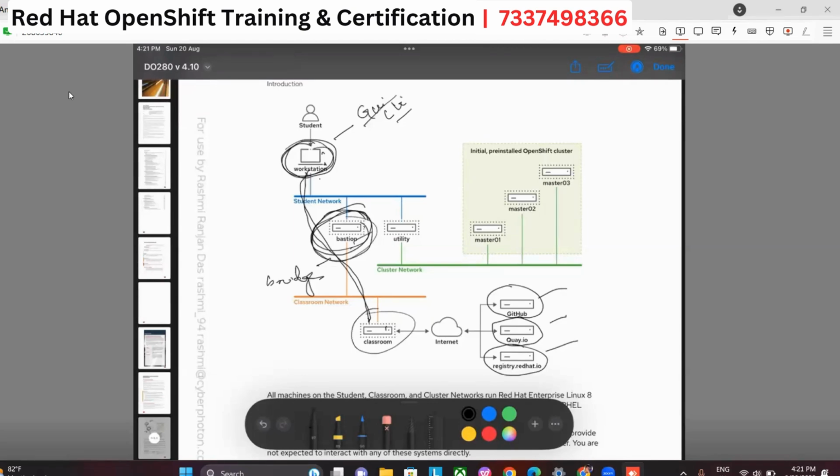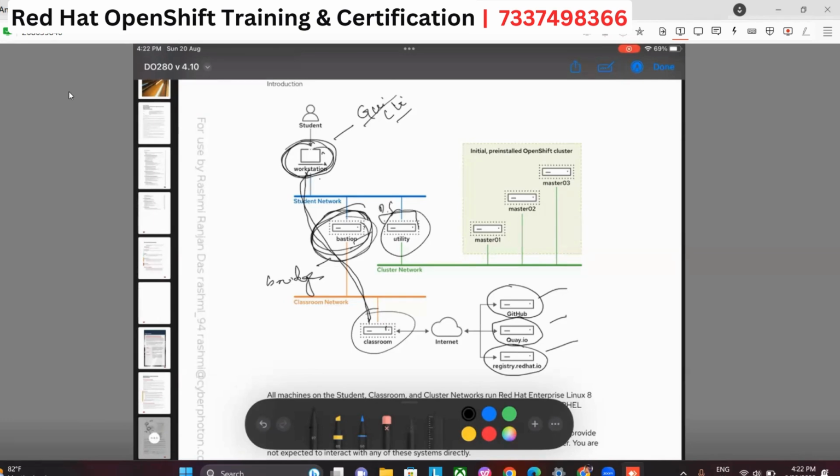Now, coming to another machine that we have, a utility machine, in our RHCS also. You have done the container questions, and this utility machine was also there. So this utility machine is acting as a storage server, with predefined NFS. NFS has already been installed because, you know, guys, NFS storage is what you are going to mount for particular pods. We will be discussing that. I don't want to confuse you for now. Just try to understand this utility is a server acting as a storage server here. Here we have some storage classes, and this NFS has been pre-installed in this utility.